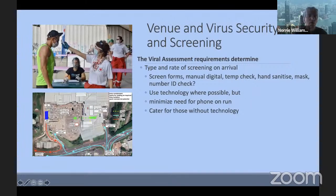Here is an example of a race that was held in April this year. It's quite small. You won't find the writing easy, I'm sure, at this level. But the blue is the cars and people coming. We have effectively no public transport in South Africa. So it's minibus taxis or your own car. This is a mall, and the only entrances are there.